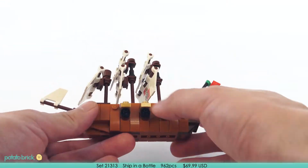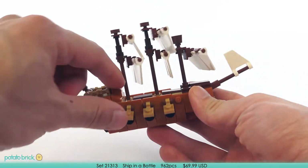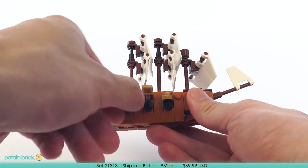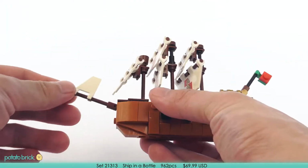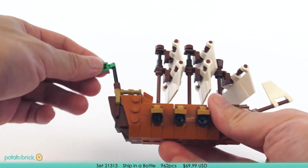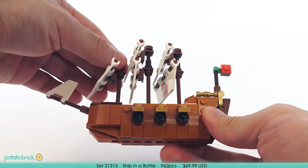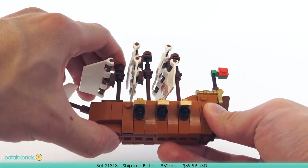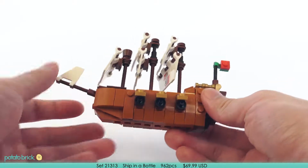There's 3 sails. There's 3 cannons on each side. There are covers for the cannons that you can lift up. There is this front part that moves. There is the rear part that also moves. And the sails are adjustable. You could move it a little bit, but I highly do not recommend you adjust these because this is very, very flimsy. So yeah, let's talk about the flimsiness of the ship.